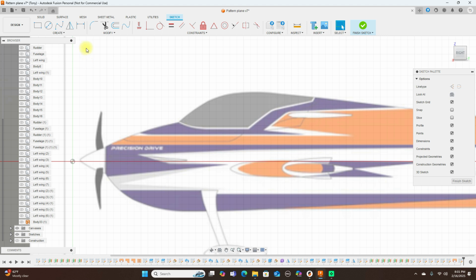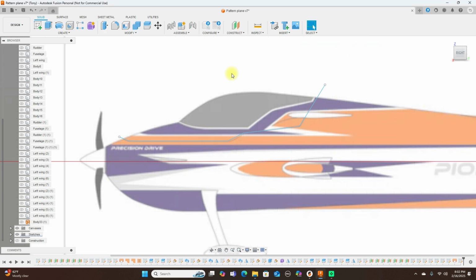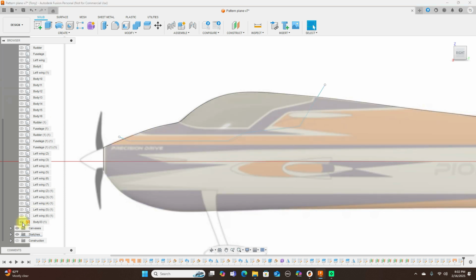I'm going to use a line tool. All right, go ahead, finish sketch, turn that body back on.